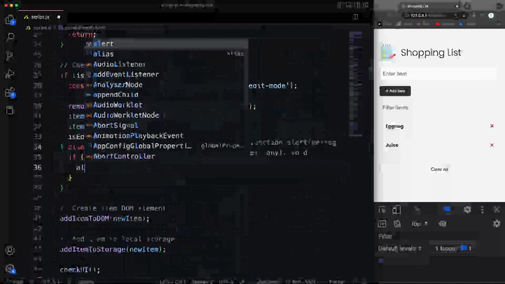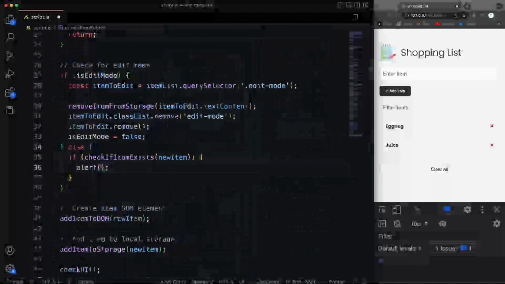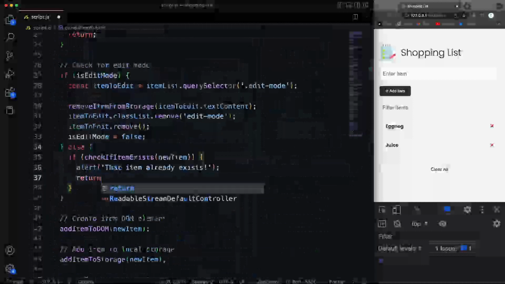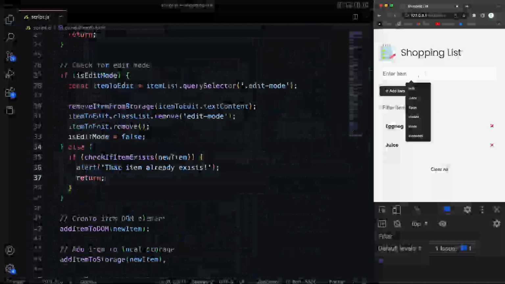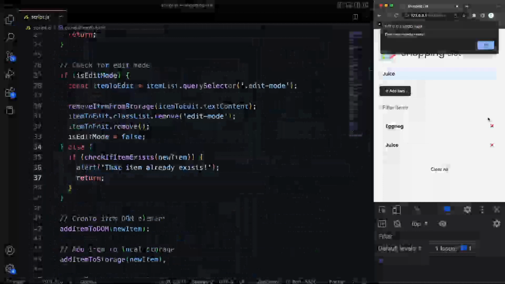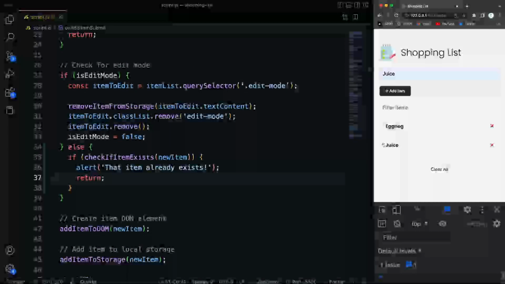And if that's true, then we'll just do an alert and say that item already exists. Okay, and then we want to make sure we return from that. So let's save that. And now if I try to add, let's say juice, if I try to add juice again, I get that item already exists.